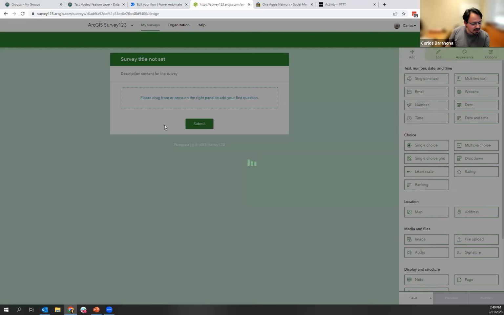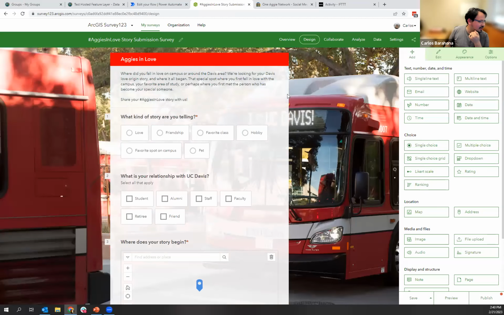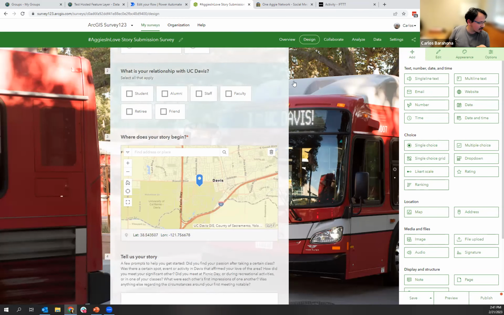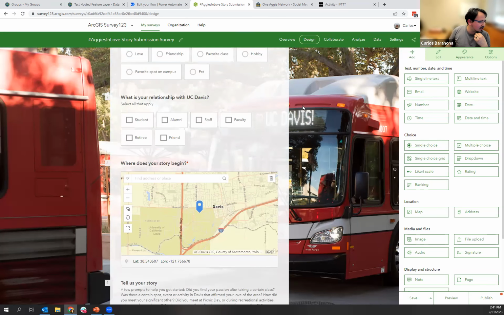Since we passed Valentine's Day, they're no longer taking new submissions, so they probably turned that page off. But essentially they got a less branded, more integrated version of this survey form. We're trying to not focus entirely on couples' stories, and be inclusive, because there are lots of things to love about Davis, so we're gathering lots of different types of stories. We asked them some basic questions. This is really based on, similar to what Karen said, what they had in Google Forms, modified to be a little more storytelling than just forms.